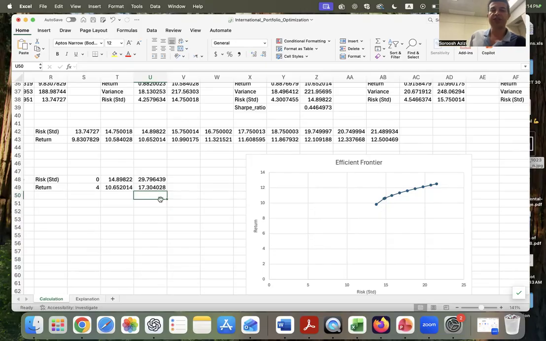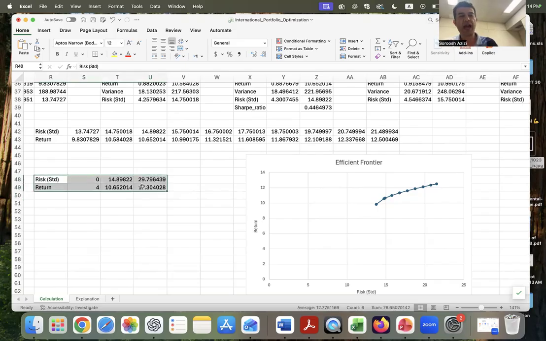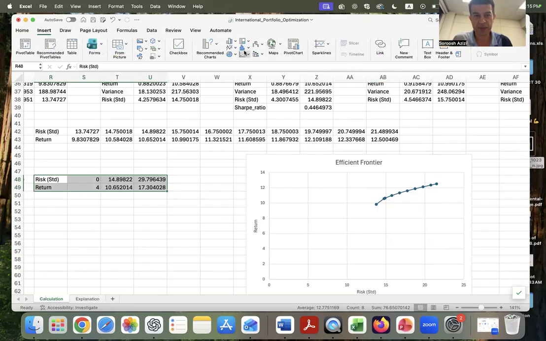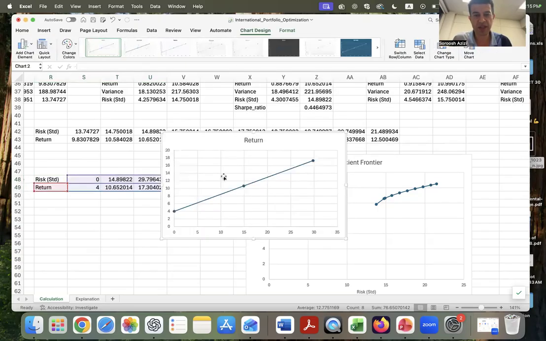All I have to do is to select these points and then make a graph. However, if I just do this, it's not going to overlay or superimpose. If I go to insert and make a graph, it's going to make another graph. That's not what we want.